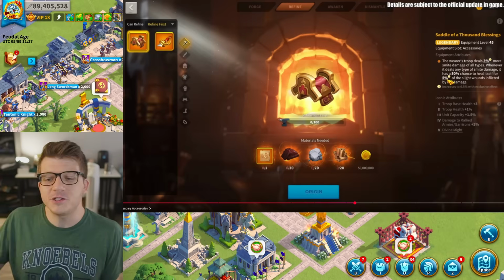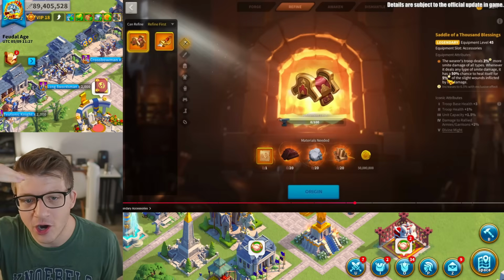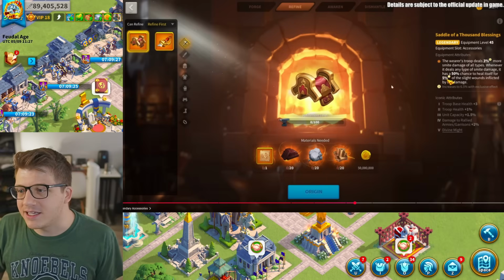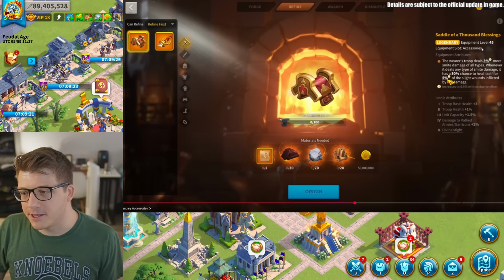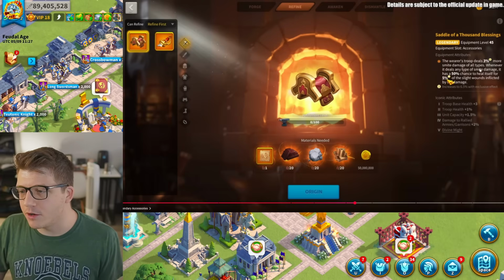Let's go over the legendary accessories, because I know this is what you guys have been waiting for. So this really blew my mind, and I don't know if somebody at Lilith made a mistake here or what's going on, but look at this. Saddle of 1,000 Blessings. Okay, the wearer's troop deals 3% more smite damage of all types.